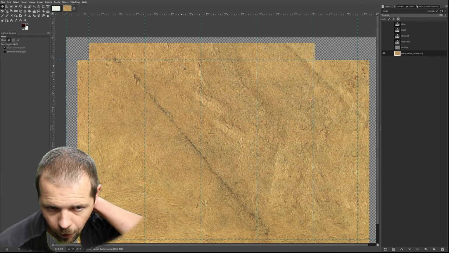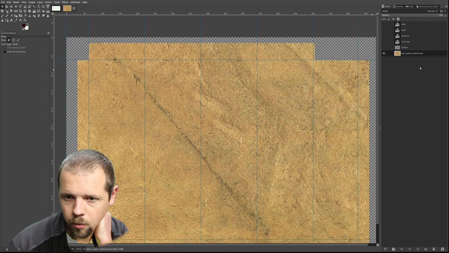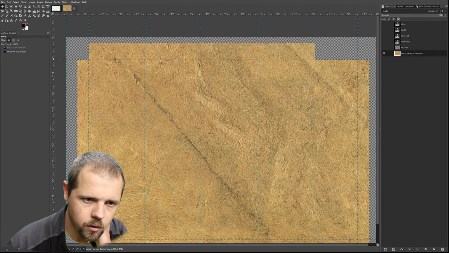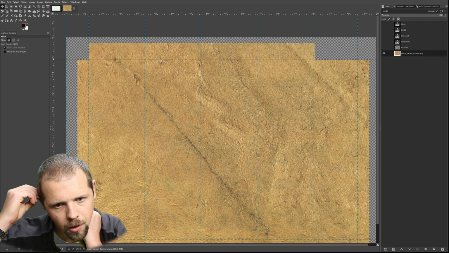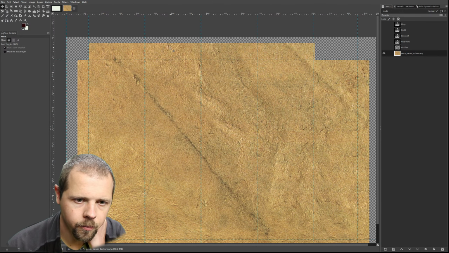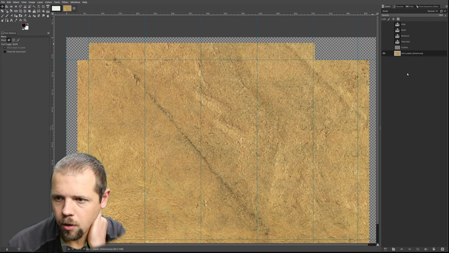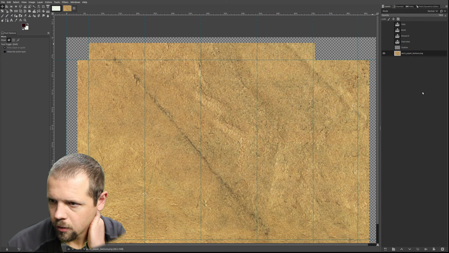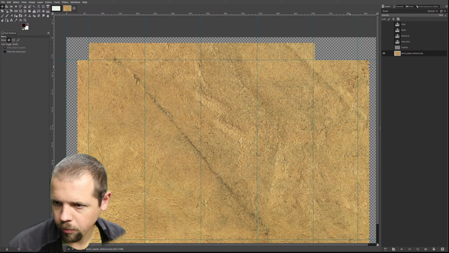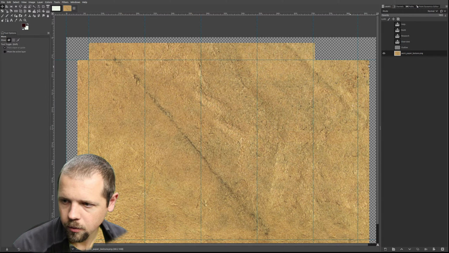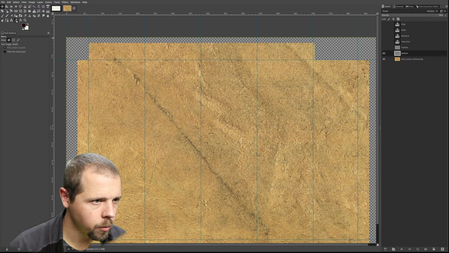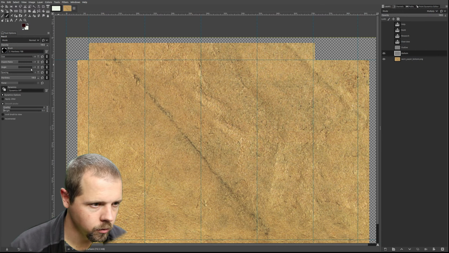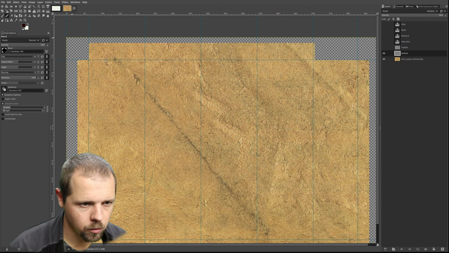Okay. I think I do have to make each one of these its own. Or do I? No, because I'm just darkening the tab that's not active. I suppose I could do that in a new layer, right? So let's go ahead and make a new layer. The name doesn't really even matter. With a multiply mode? Sure, I guess. I don't know. Let's just go to a gray like that.